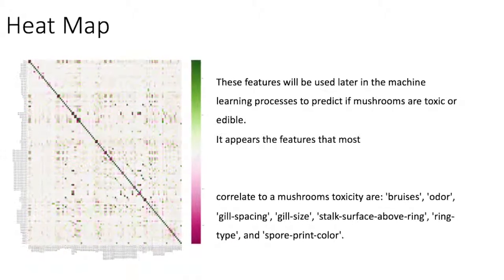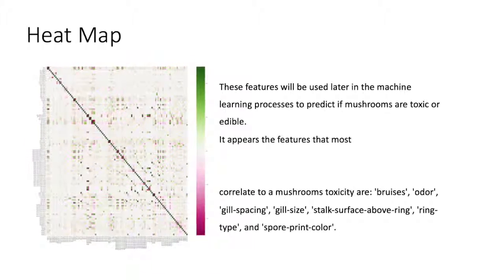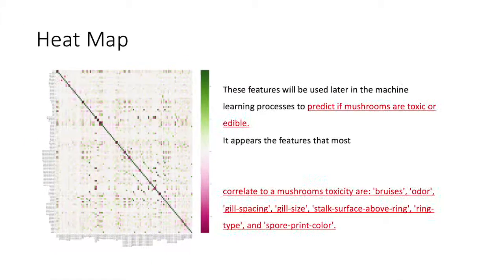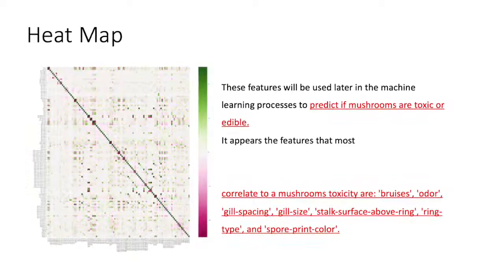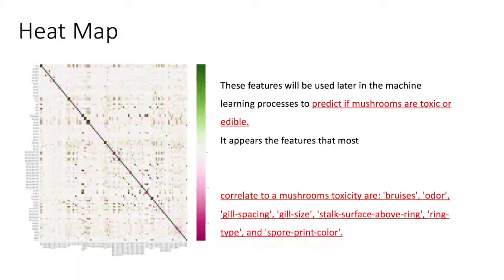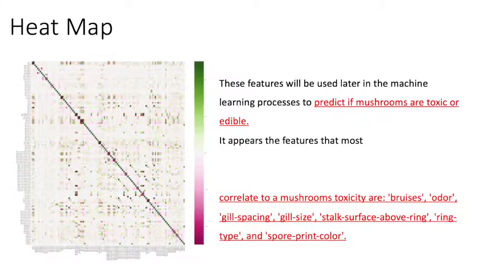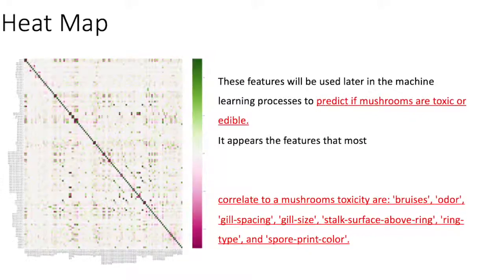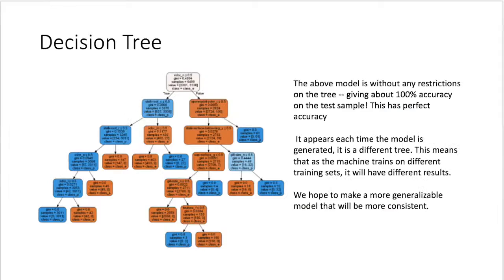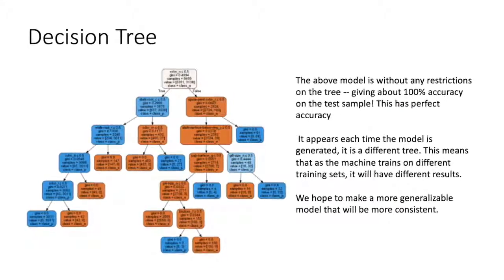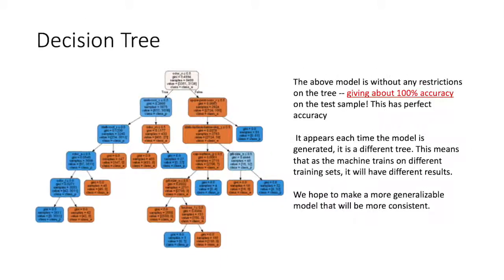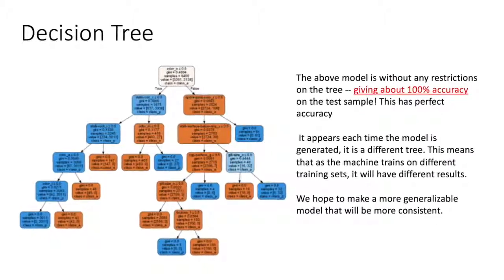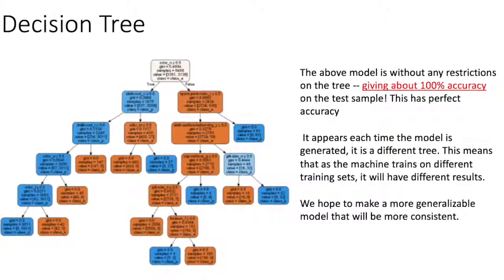We have data of over 8,000 different mushroom samples, and they're listed with these different physical features, and we have this correlation heat map of all these different features. So we have created different classification models, classifying them to be toxic or not. And our favorite, of course, is this decision tree because it's visual and we can see exactly what's going on here. And it's awesome because it has 100% accuracy on test data, which supports our first hypothesis.